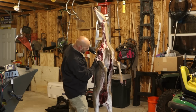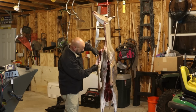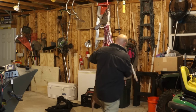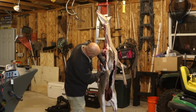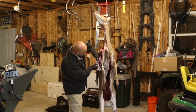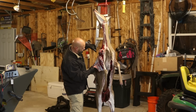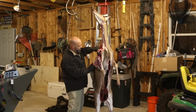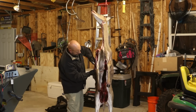Of course, I picked the bloodshot, beat up, broken side here first to show you. But since I already split this leg on both sides, it's very quick and easy to just work right around this. It doesn't take long at all. Once you get down past this shoulder, if you try doing it before this pocket, you're going to jam up. But once you get to this point here, you can basically pull it right off. It's not going to fight you too much.